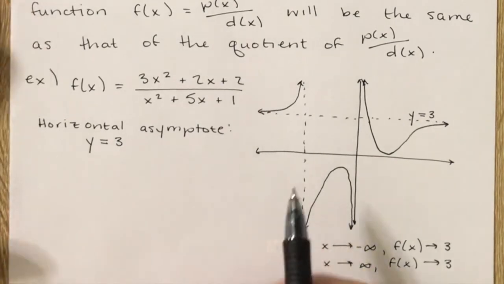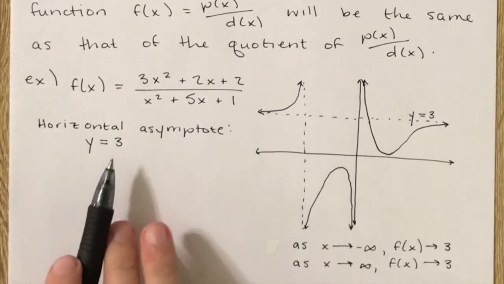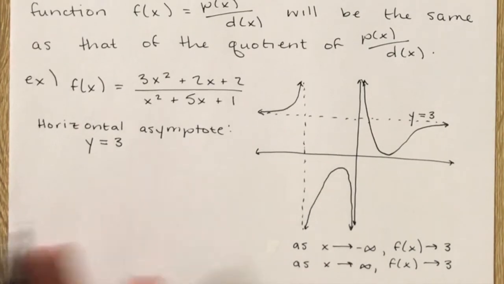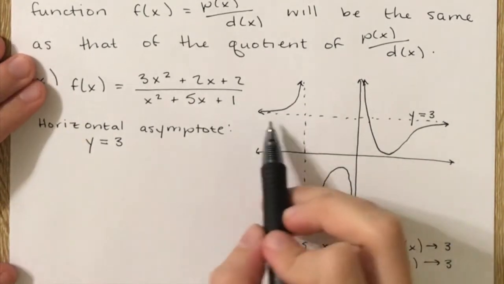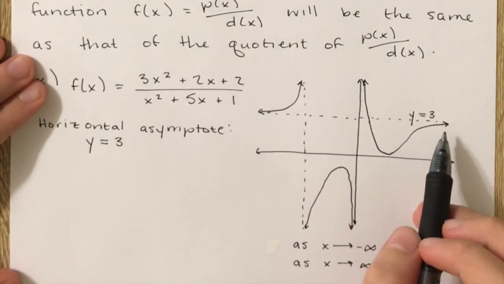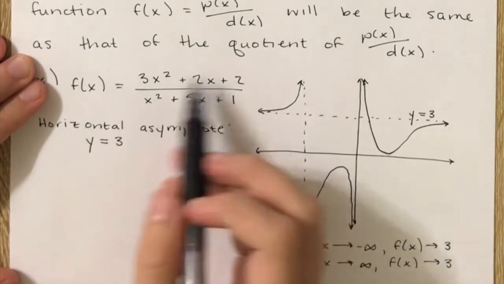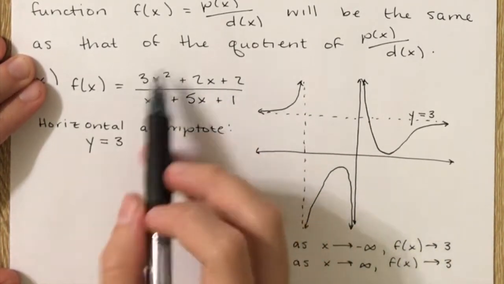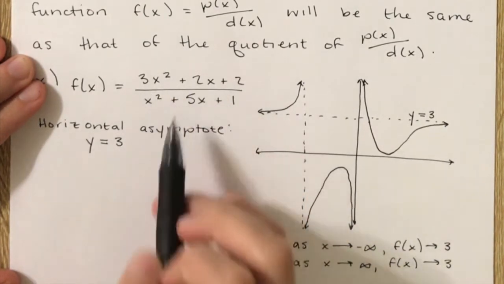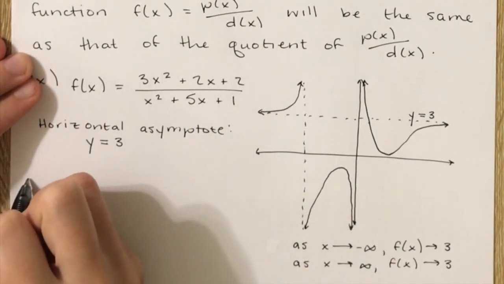Again, with asymptotes, of course, they're lines, so we always want to write it as an equation, and when it's horizontal, it's y equals. So we have y equals 3, but let's think about what our fact tells us. It said that our end behavior is going to look like the same end behavior as the quotient of p of x over d of x. So let's find the quotient. That means we need to divide this numerator by the denominator. So let's set that up really quickly.